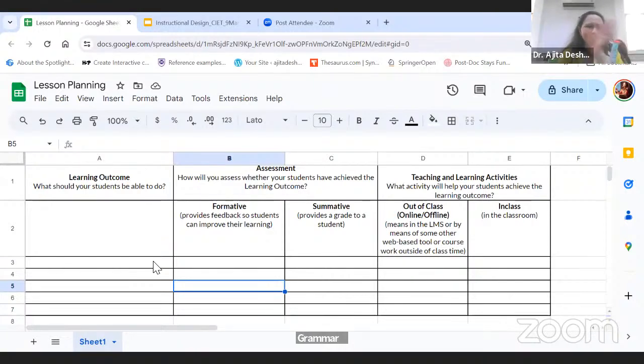Can you simultaneously prepare? I'll give you like 2-3 minutes. We'll just wait for 2-3 minutes. You can just open up simultaneously a spreadsheet, please. Either Excel sheet or Google sheet. And type this out.